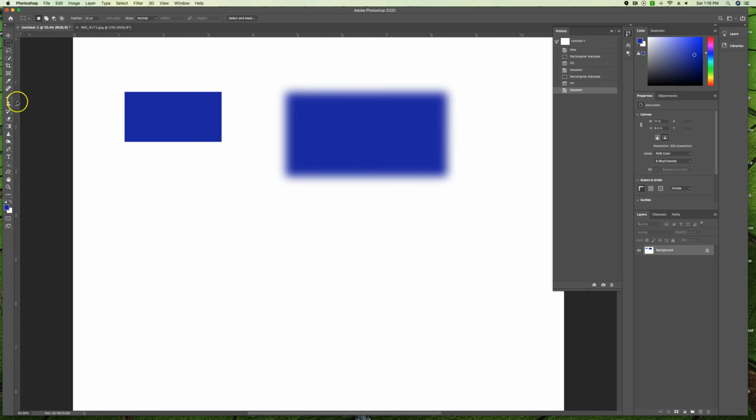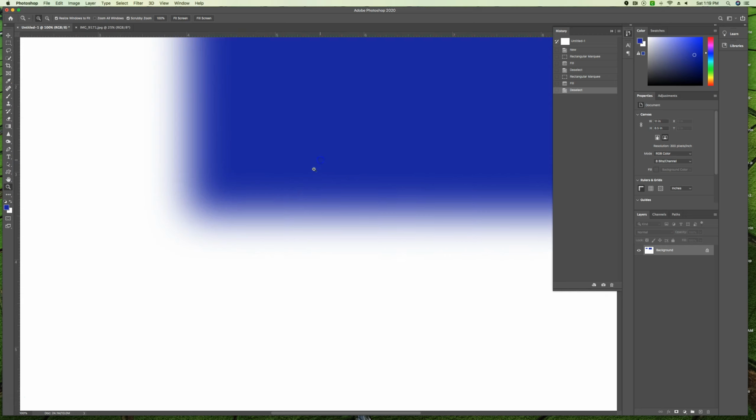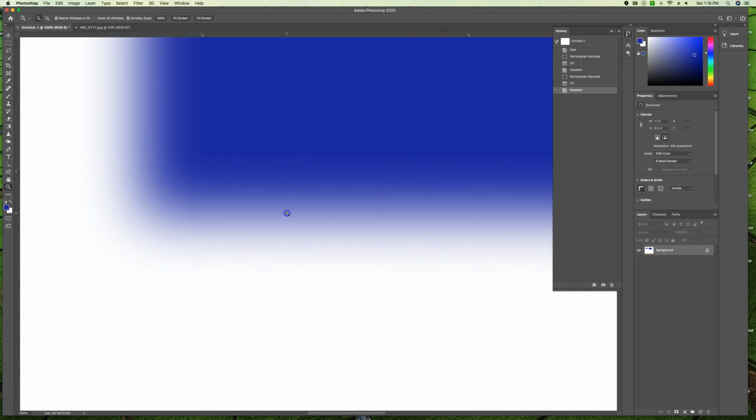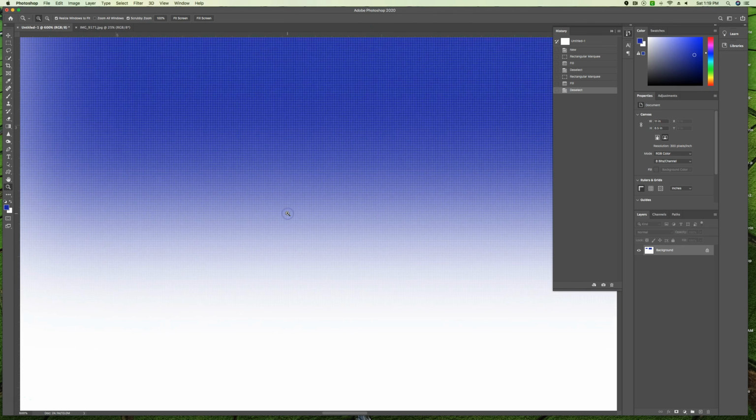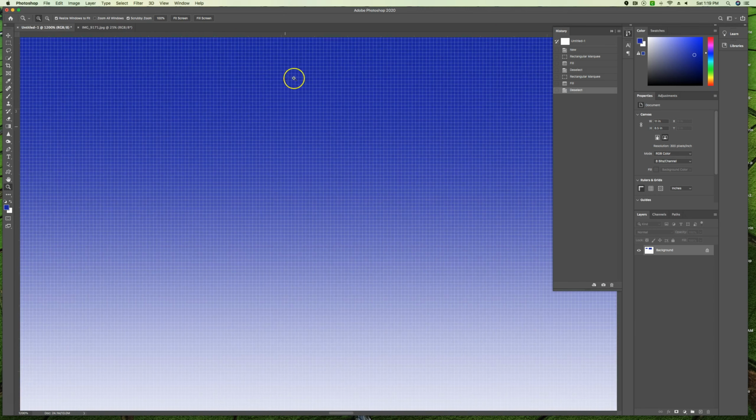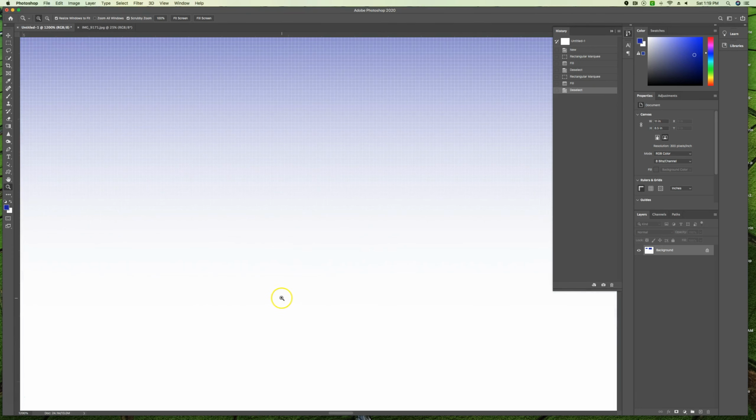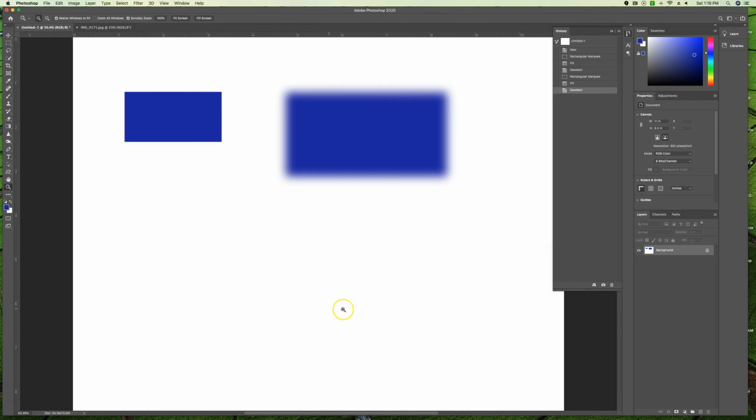It gives you a softer edge, and basically the 30 pixels is I told it to go from a solid fill to nothing over the course of 30 pixels. So as we zoom in, we start to see, these are not pixels, these are just the grid system, but we start to see how it's changing colors of blue and getting lighter and lighter. So I just right-clicked and chose Fit on Screen for that one because I was in the Zoom tool.